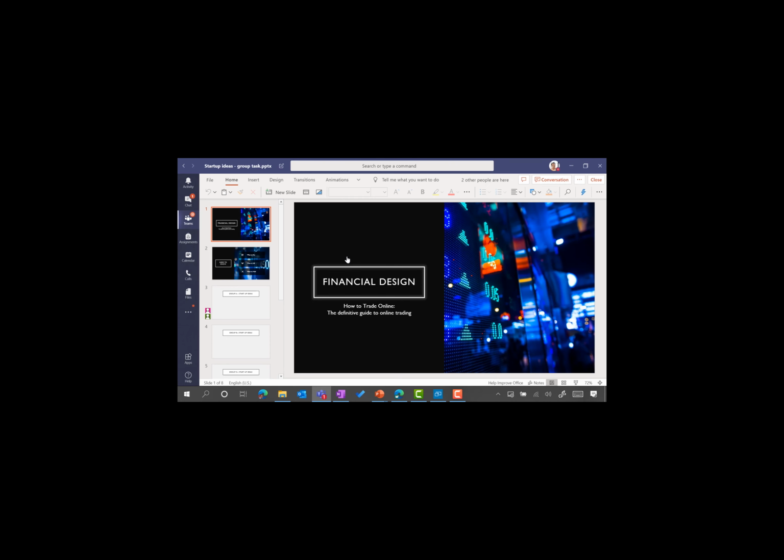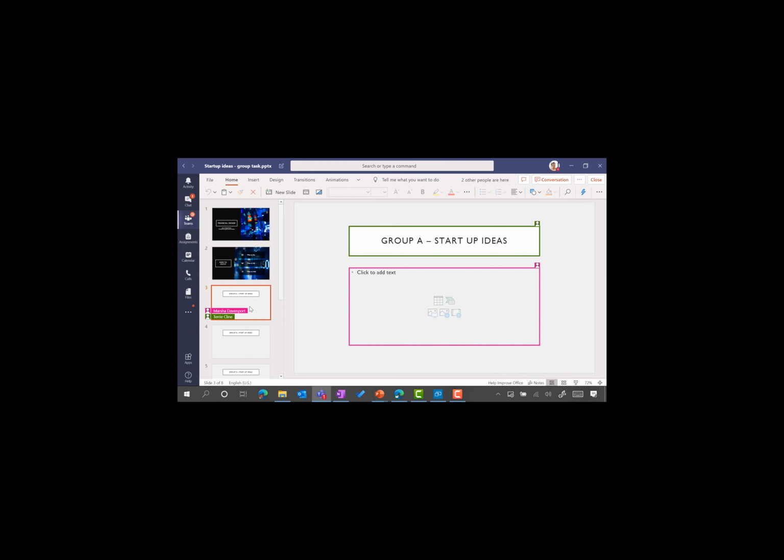collaboratively on documents, while also making it streamlined so we don't need to think about behind the scenes, because the class team is automatically managing permissions because my students are already in the class. What's great is I can see in real time as my students are working, so we can see here Marsha and Terry are currently working together on this slide, and so because they're part of Group A, they're coming up with some ideas.